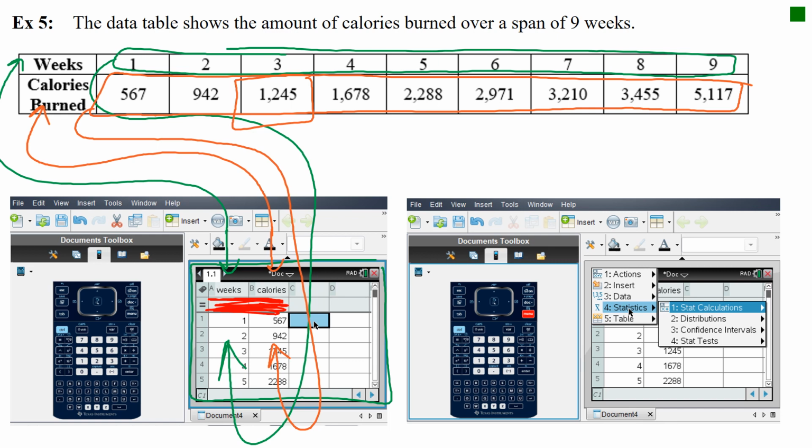Then from there, remember, click on C1, making sure that the box is blue and that the cursor is not blinking. So if you see a cursor like that and it's just blinking, click it again so that you get the blue box. Then once you do all of that, we're going to click menu. When you first click menu, this menu will pop up. Then you're going to go ahead and select statistics. When you click statistics, this menu is going to pop up. And from there, you're going to go ahead and click set calculations.